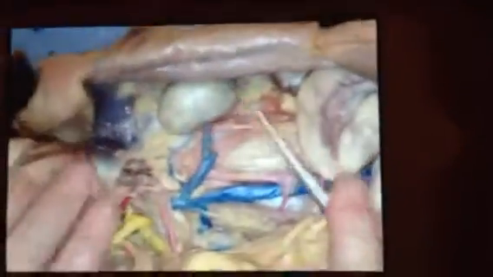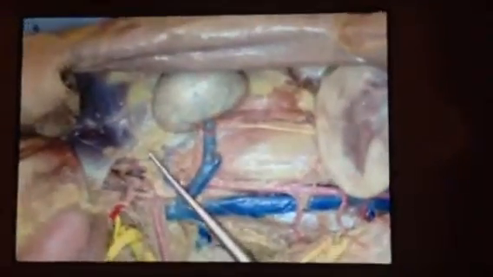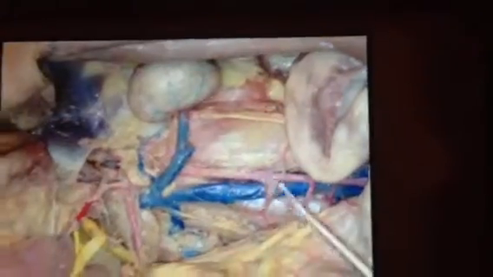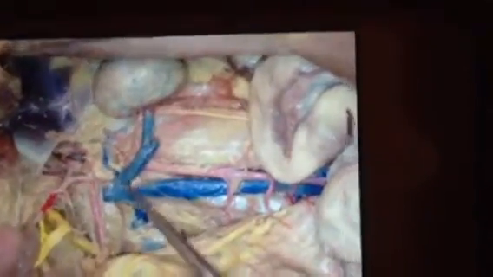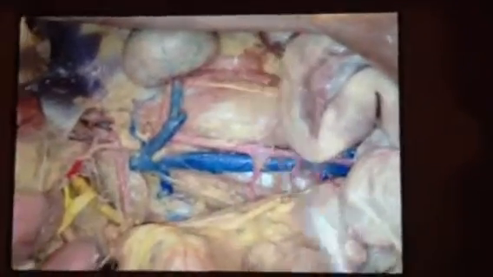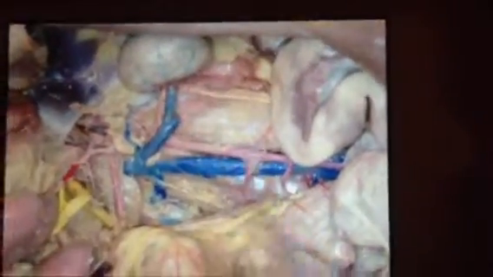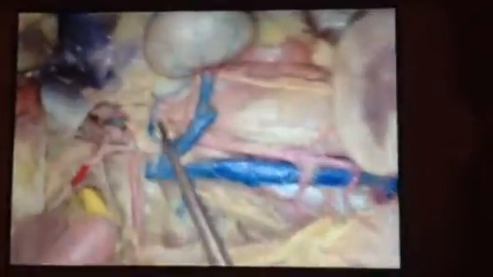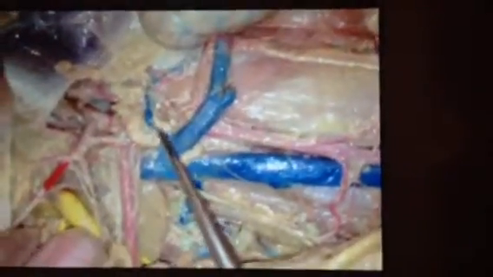Now, the abdominal structures. We have our kidney, which we refer to as renal. And we have our renal vein going to our kidney. And in this case, since we have a female, this is the ovarian vein. That's cut off, thanks to Vicky. And then right here is the adrenal gland. So we have our suprarenal vein.